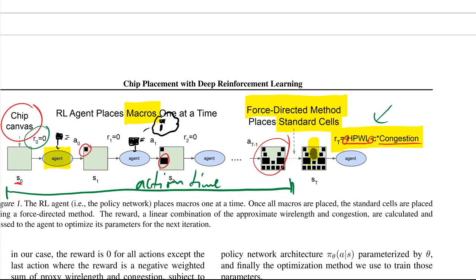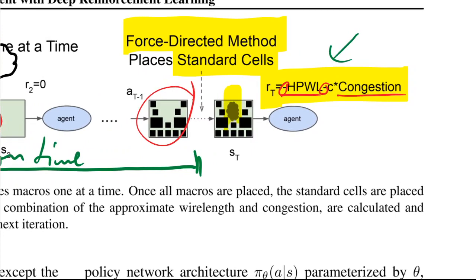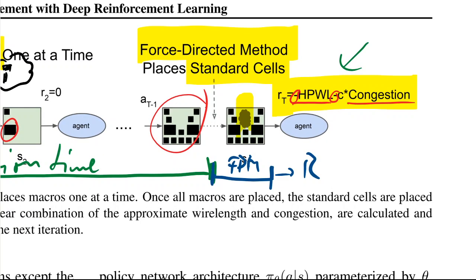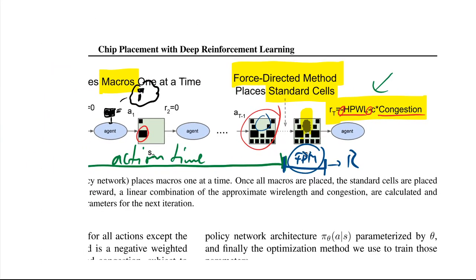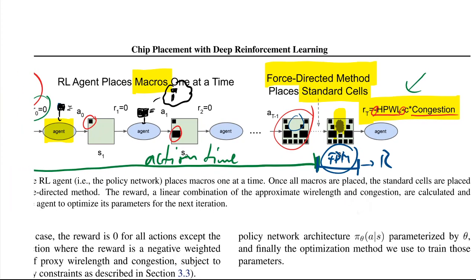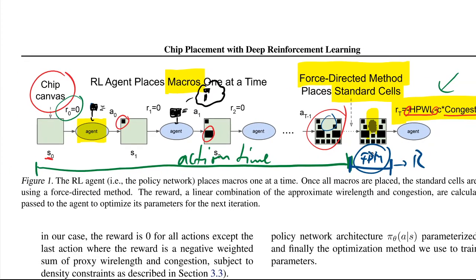But usually when you have these sparse reward tasks, you'll get your reward at the end of that action time, but not here. At the end of the action time, there is an algorithm over which the agent basically has no control that comes in and does a bunch of things, this force-directed method, and only then do you get your reward, right? So the agent must purposefully sort of leave room here for what this algorithm is going to do. So it needs to learn that as well. As far as reinforcement learning goes, this is a pretty hard reinforcement learning problem, right?